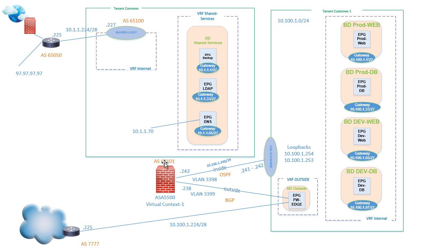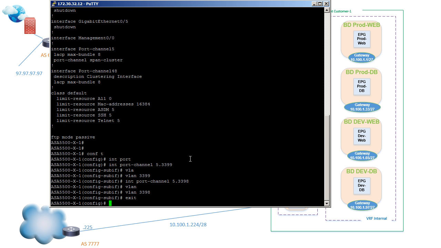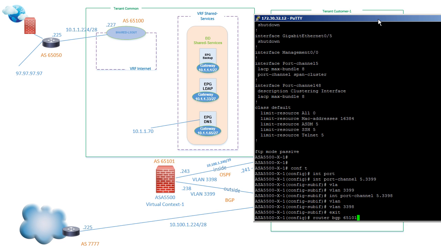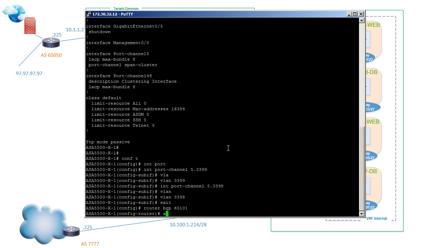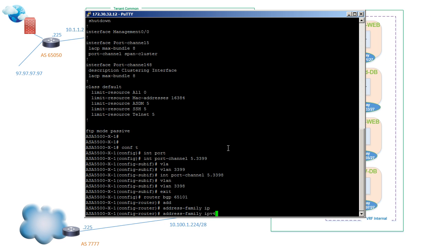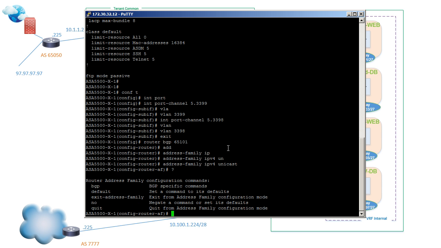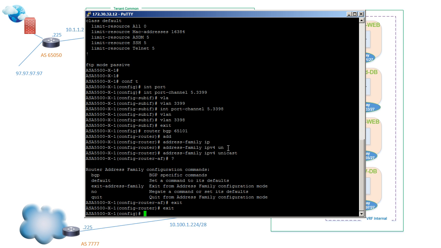So we're going to be 65.101. Let me configure that. So router BGP 65.101. Yep, 101. So I don't think we need anything else. So this will allow us to use the BGP process for our other contexts.